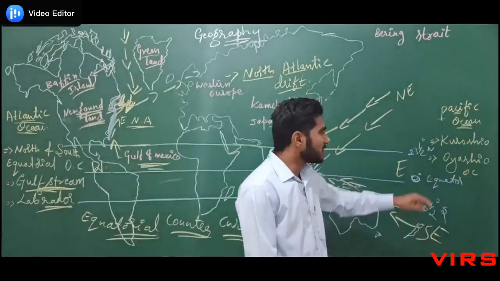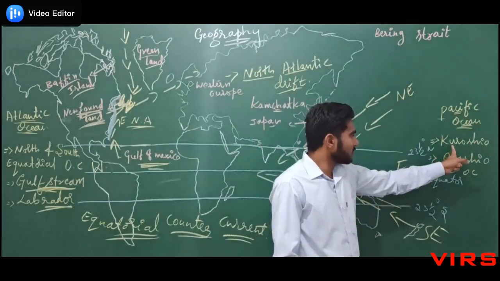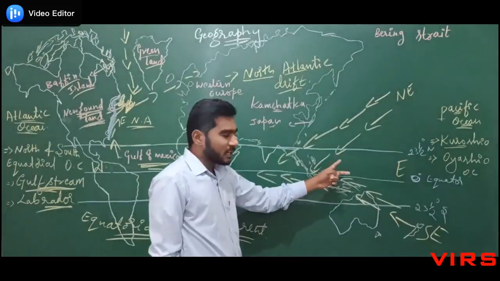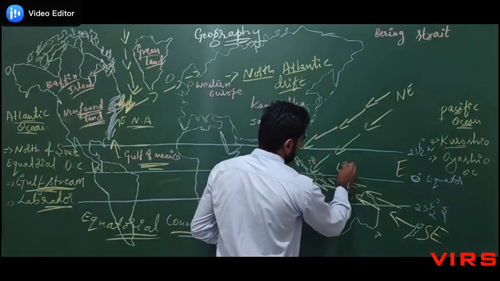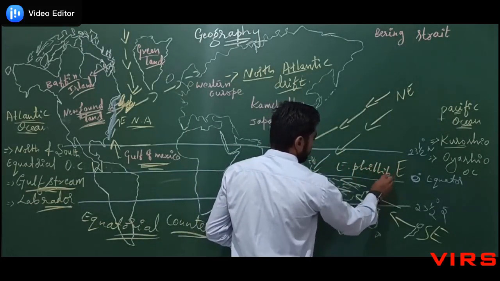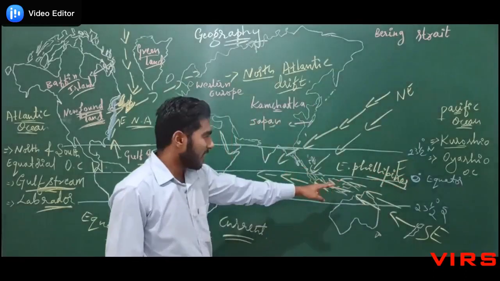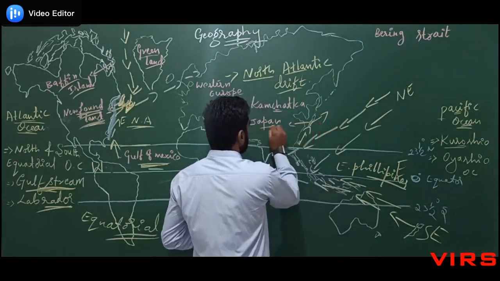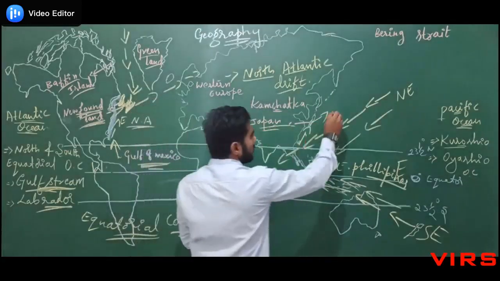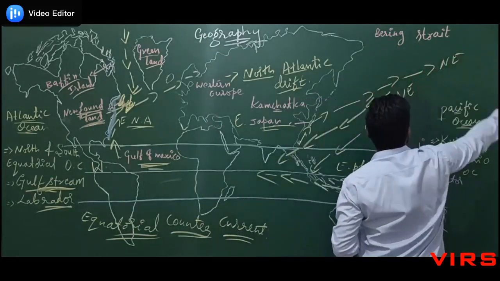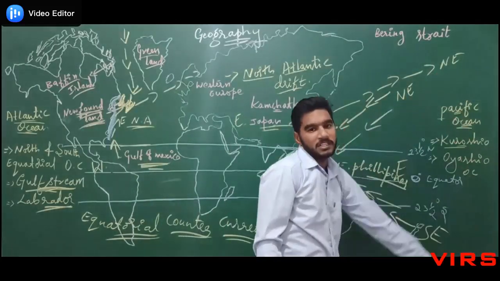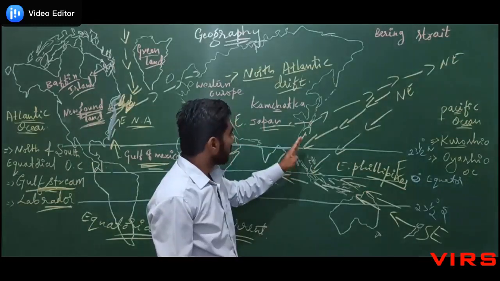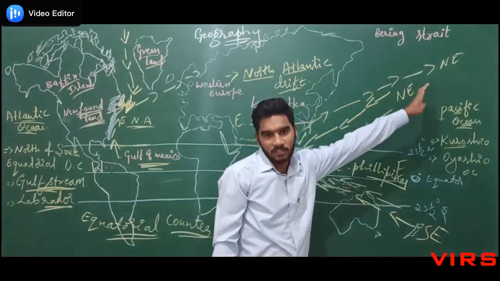Next, the Pacific Ocean currents. In the Pacific Ocean, we can find two important ocean currents: the Kuroshio ocean current and the Oyashio ocean current. The Kuroshio ocean current originates in the Eastern China Sea near Taiwan, and moves along the eastern coast of Japan towards the northeastern regions. It is a warm ocean current because it moves from lower latitude towards higher latitude, from the equatorial region towards the subpolar regions.